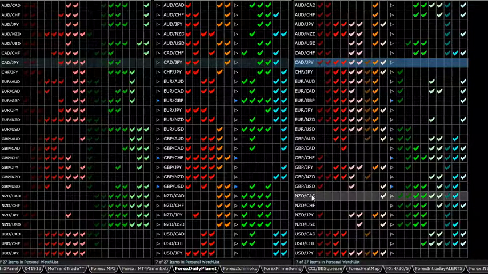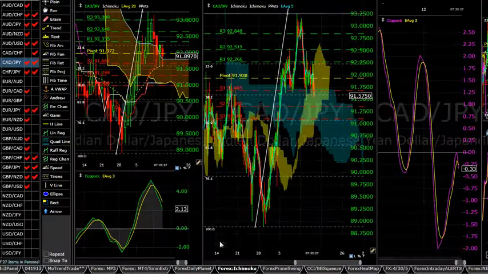Also going to look at the New Zealand dollar versus the CAD. One of the things that we look at is that the New Zealand dollar is still a very strong currency. If you played that pair yesterday that I mentioned, then you would have done very well with that pair, hopefully. But anyway, we're going to look at the CAD Japanese yen. So let's go ahead and look at our daily charts here for the CAD yen.